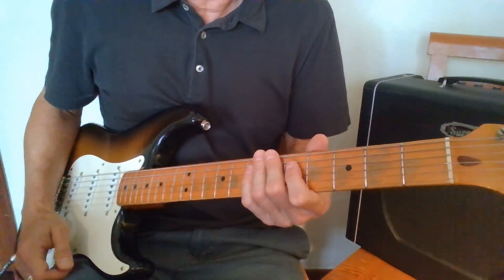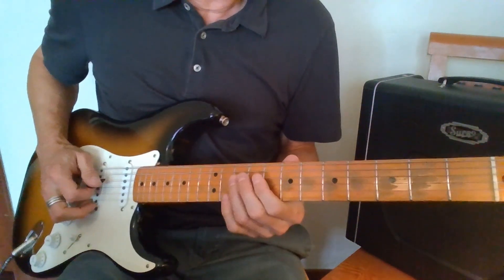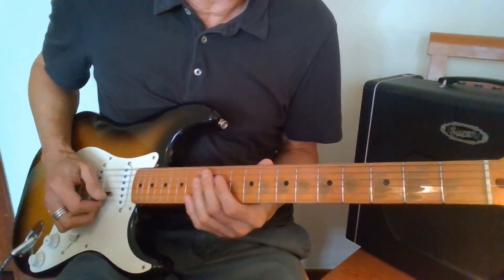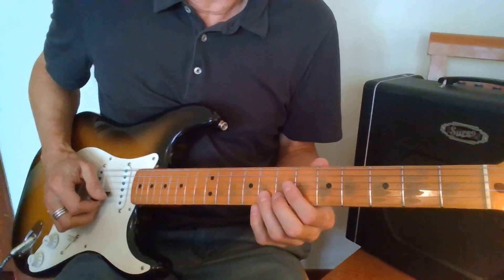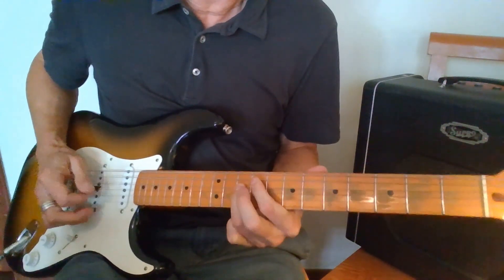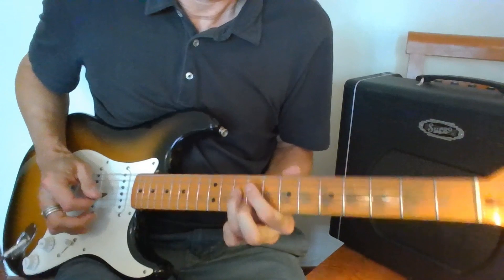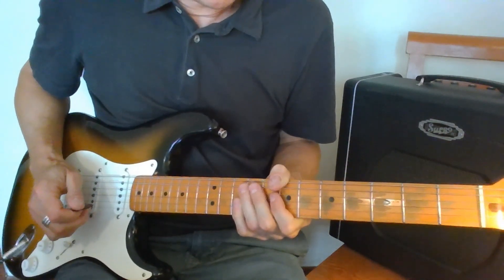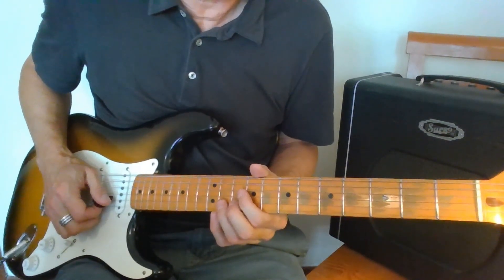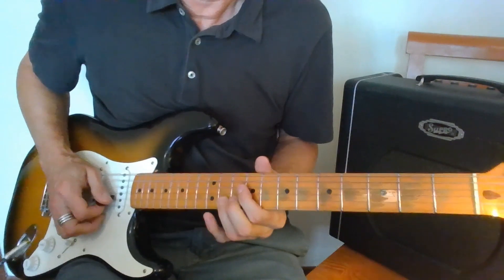Throughout this sample I'm using string bending and my own form of vibrato. I start off the improvised piece like so — a little bit of vibrato at the end. Since it's a quick change, I'm going to start off with a bend right away into the four, then back to the root. That's a BB King reminiscent lick. An important element in string bending is bending to the root — or in this case, the C — probably the most important bend you'll find in blues and rock.